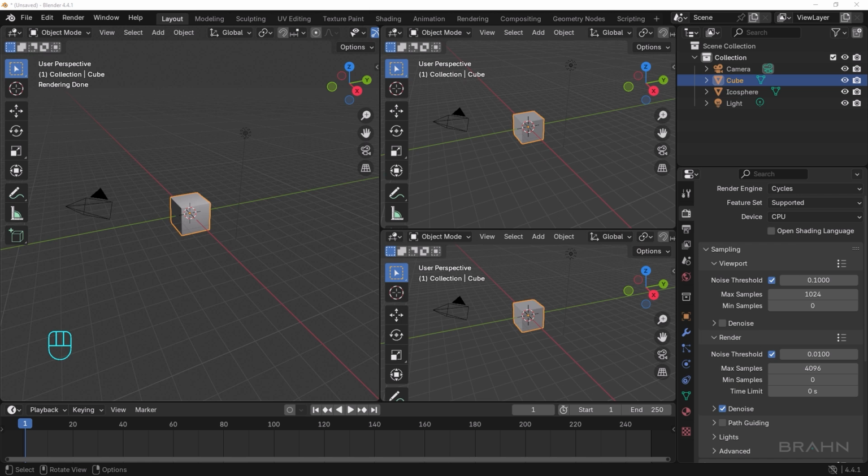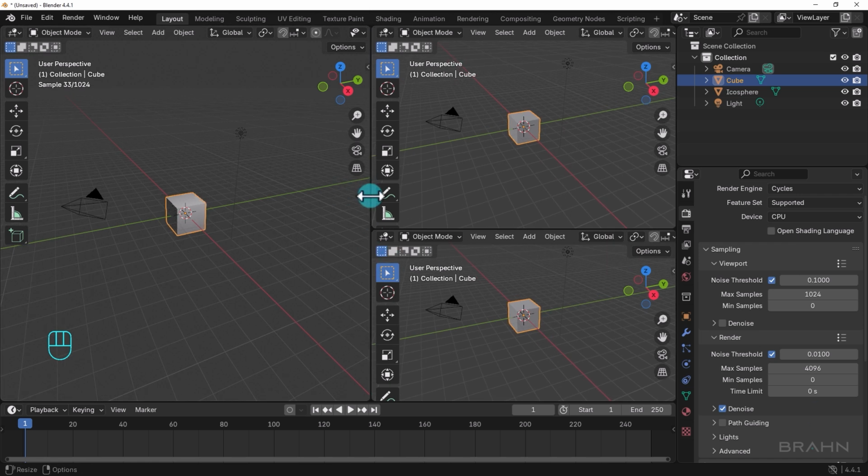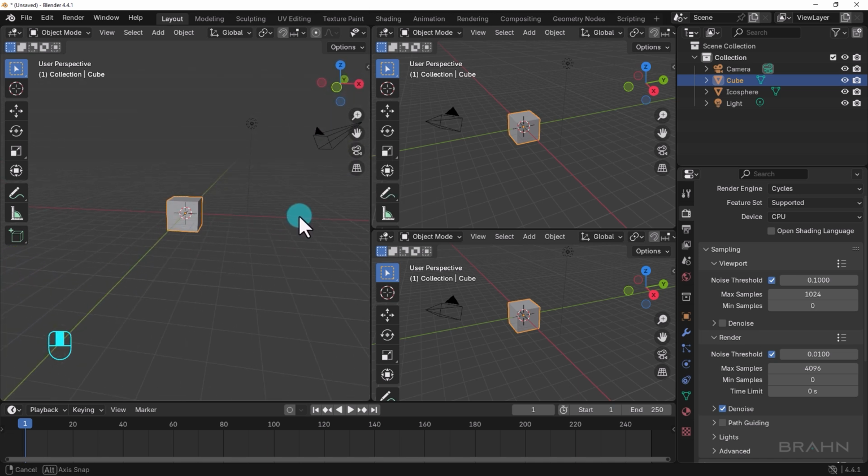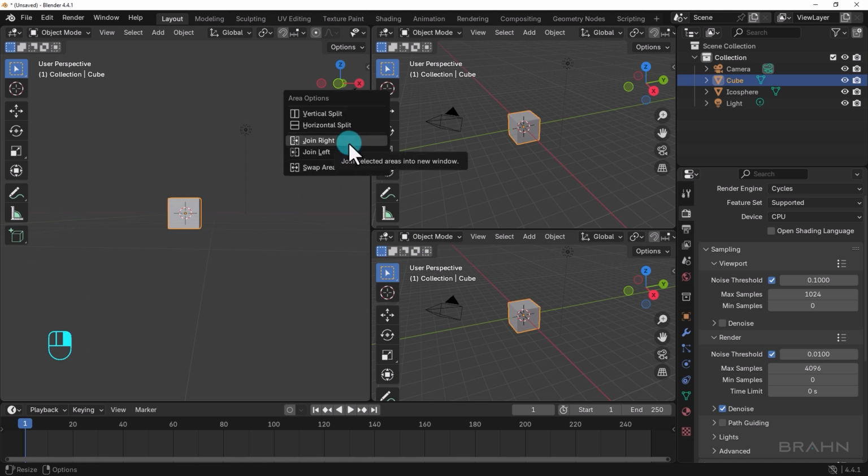Now, to get rid of the extra editors, is the same exercise. Right-click on a border you want to dissolve. The same menu comes up. You can either continue to subdivide the editor windows, you can swap the editors from left to right or top to bottom. Or you will notice there is a Join Right button which will make the left window take over the right completely. And same with the Join Left button, which will make the right side take over the area of the two. I'll quickly navigate around so you can see the difference when we join the editors together. Then I'll right-click on the border, select Join Left, and the right side editor takes over.